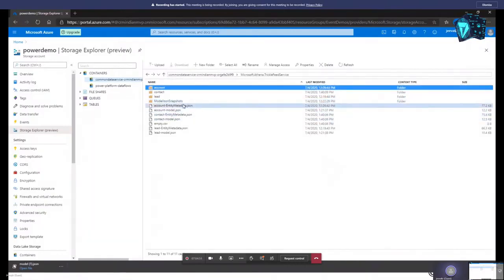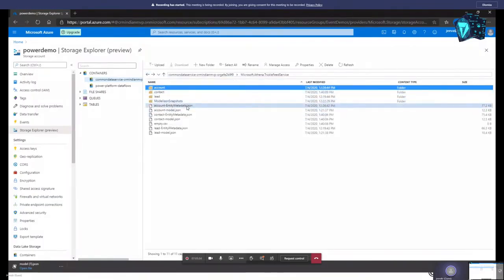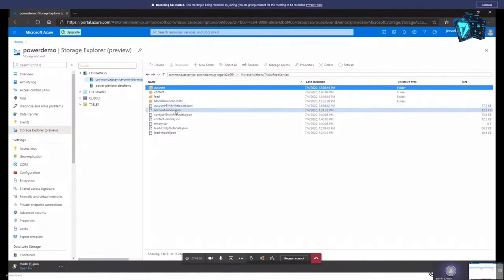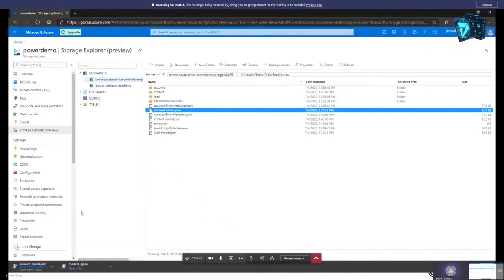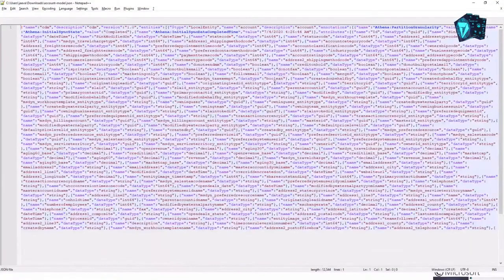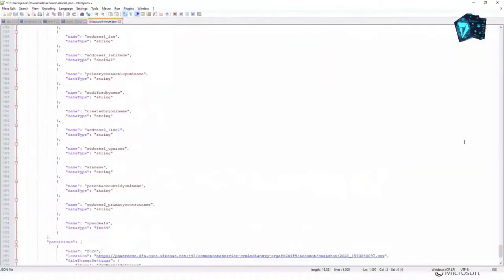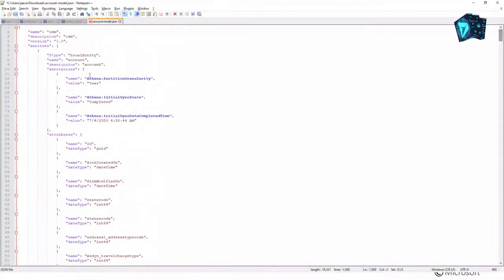So if I open, these are all internal files that have been used by the trickle service to keep updated. Okay. So if I open the account model JSON, you're going to see the same as for the complete model, but for the account specific information only. Instead of everything, you're going to see only the accounts here. Okay, it maintains this internally to keep track of the changes.